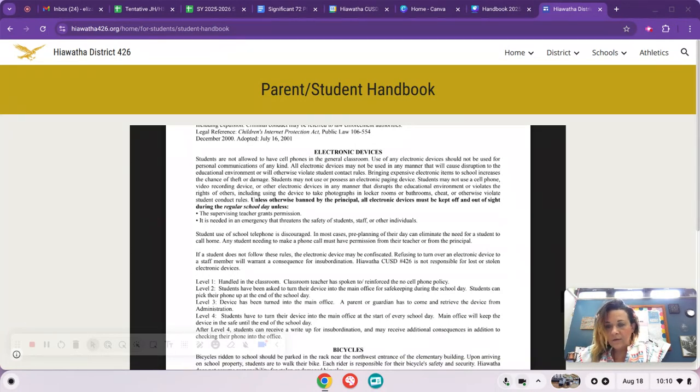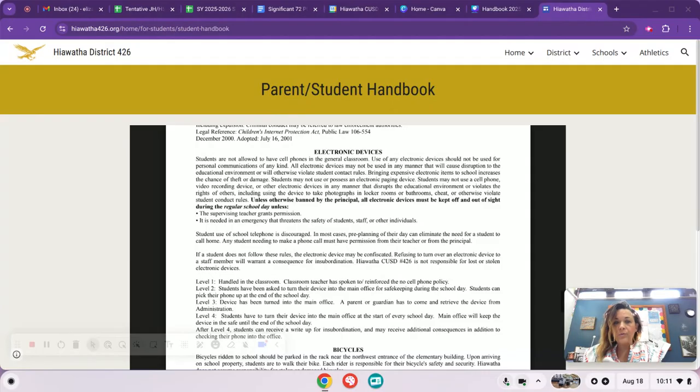I am a firm believer that cell phones in the classroom are generally speaking a distraction. And I have asked all of my teachers to utilize the holders that they have in their room to store your cell phones. So when you walk into a classroom, if you have a cell phone, the expectation is that you are putting it in the holder. It should be on silent, and then you can have it back at the end of the class. You can use it in the hallway as long as you are not recording or taking pictures. And then when you get to your next class, same thing. You put it in the holder.